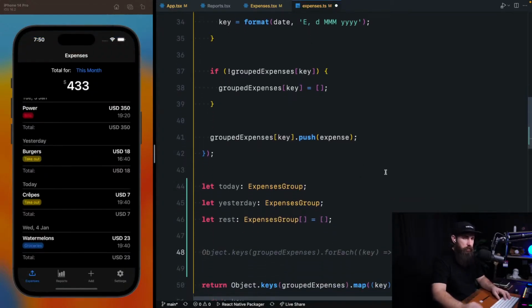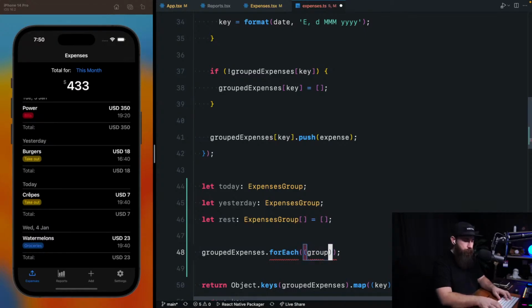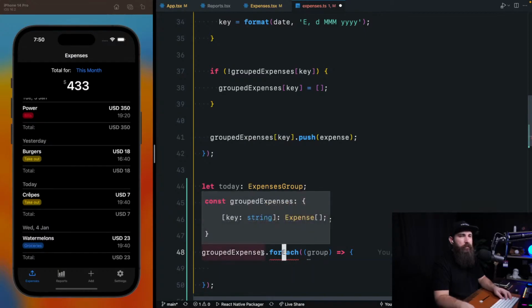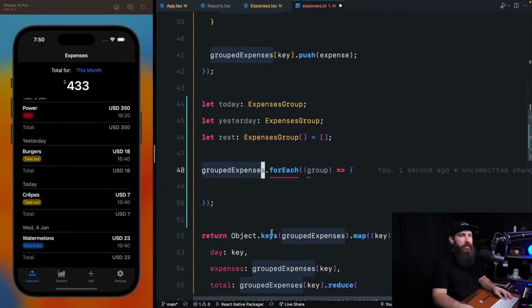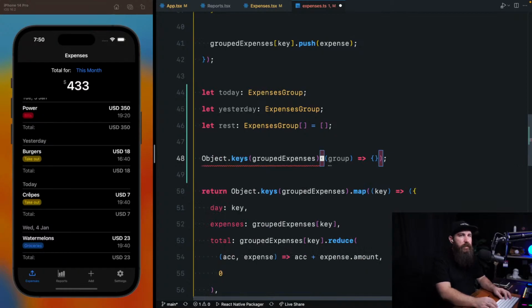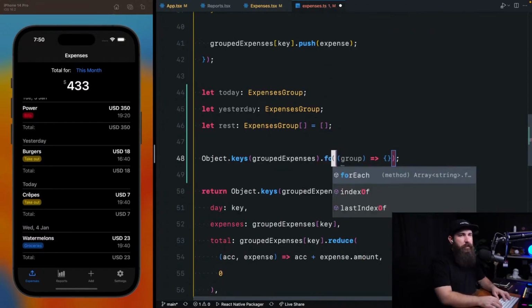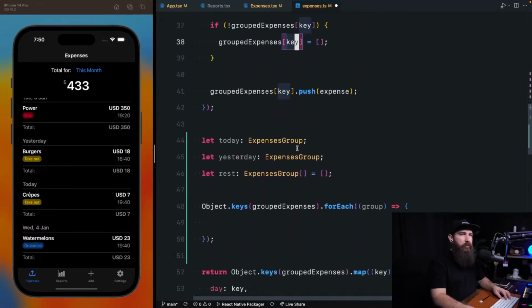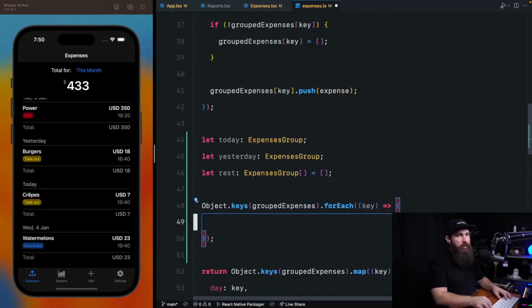Right, so I want to do grouped expenses for each. Okay, so it's an object. It's not really that we need to do this; we need to do Object.keys instead. And then we need to do for each, and then we have the key instead, right?